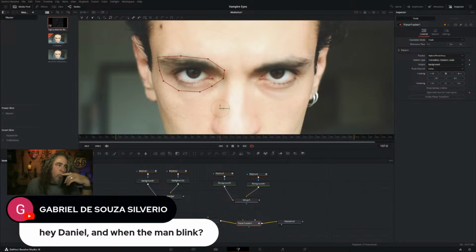This one, and when the man blinks, this is why I said you would literally have to go in and adjust this to change with his eyeball if he blinks, which is why I try to get footage where someone's not blinking. It's going to work a lot better. Learn this first, get this down so that you can build this 18 times a day without making a mistake, and then you can start figuring out how to get the blink.